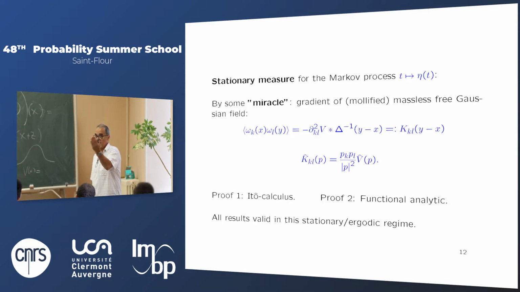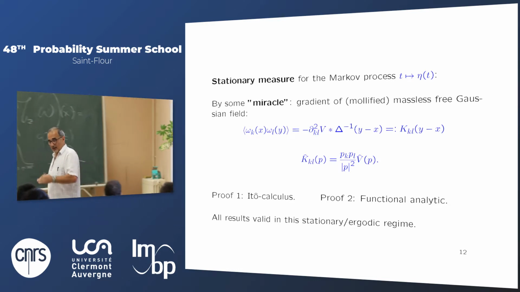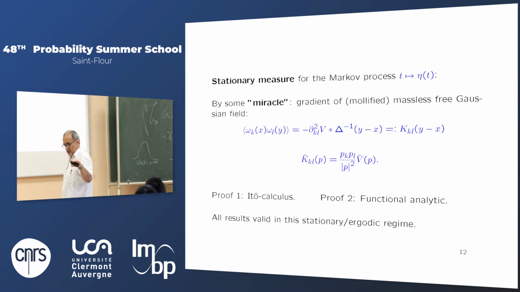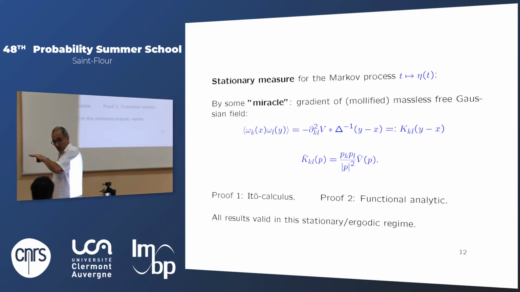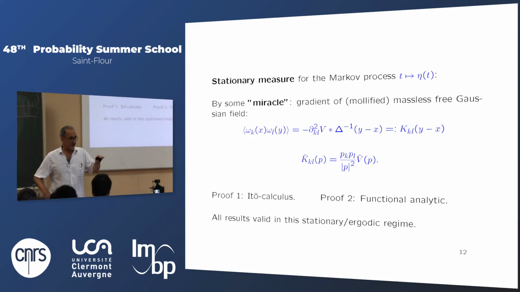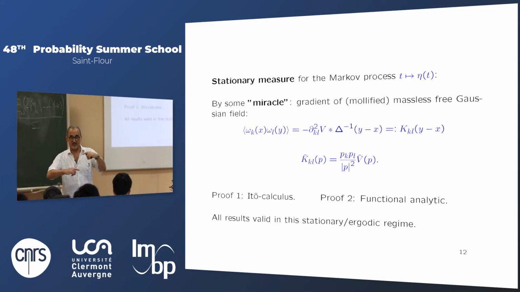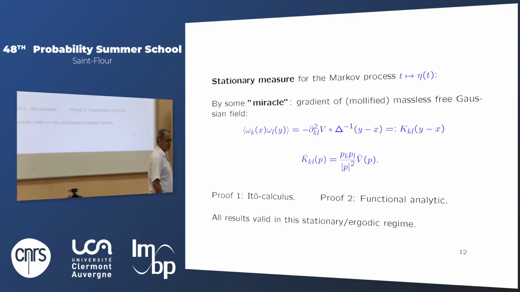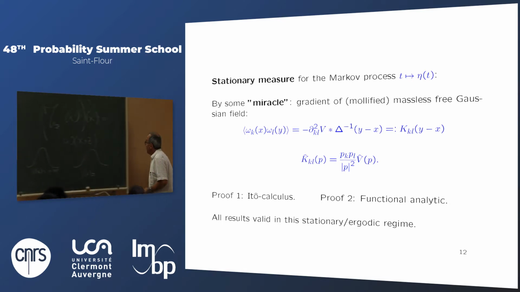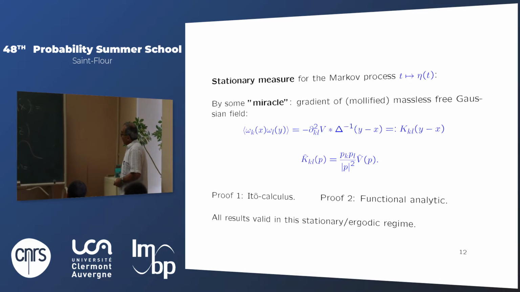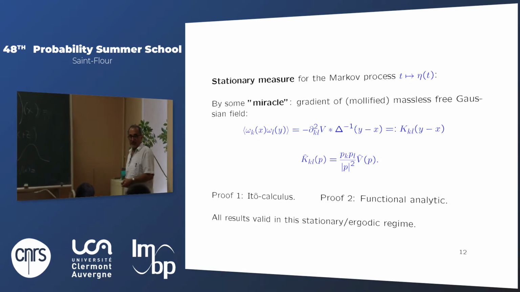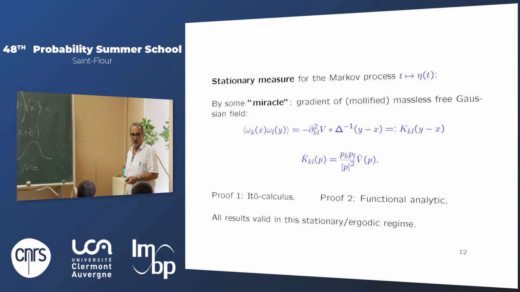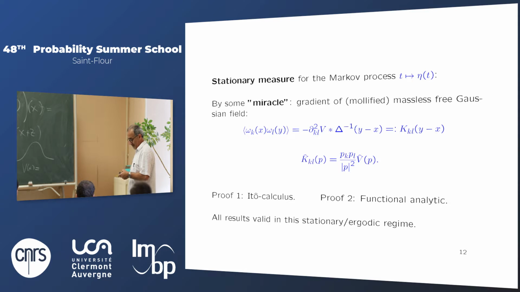So if you look at KPZ, there are some KPZ specialists here. In KPZ, the stationary measure, when it makes sense, is white noise, is Gaussian. It's Gaussian, but at two different times, jointly it's not Gaussian. Am I right? Same thing happens here. Good. I say miracle, but I mean it's not complete. It's not difficult to prove once you guess. It's not difficult to prove, but it's an interesting thing.